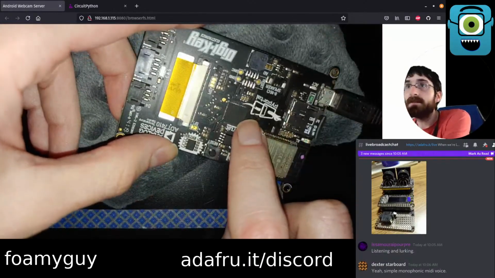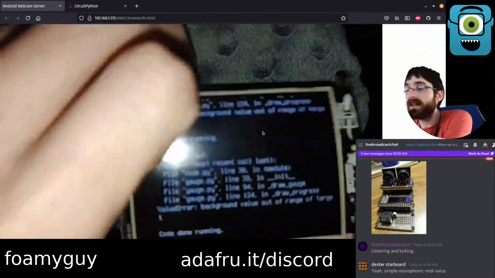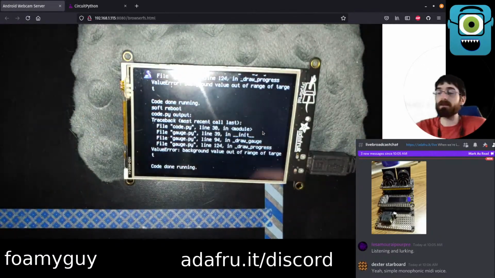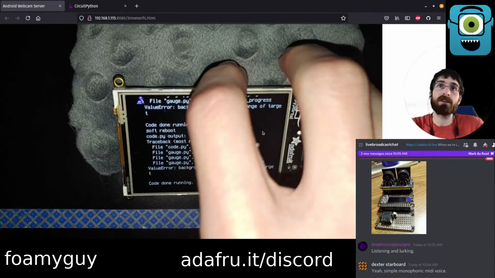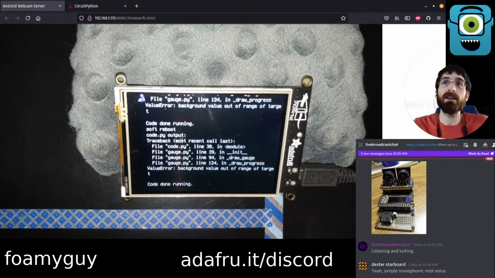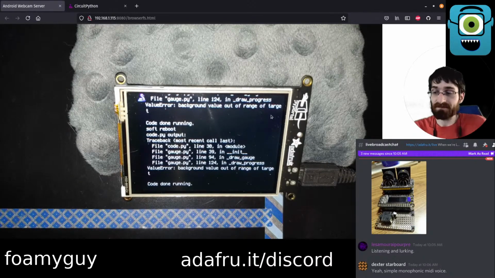So the main chip on the back here is a tiny little computer. And this one happens to have a screen on the front. It's a touch screen. It can draw colors and do all sorts of neat stuff. It also has a couple sensors built into it. And this one also has Wi-Fi, which is nice. It can connect to a Wi-Fi network, pull data from the internet, and display it on the screen.